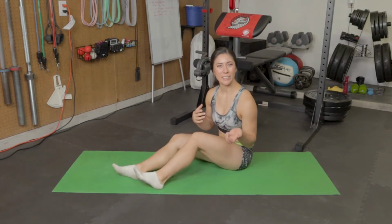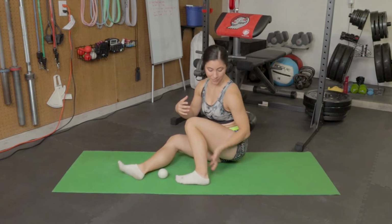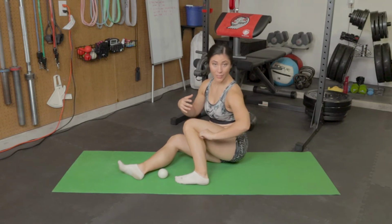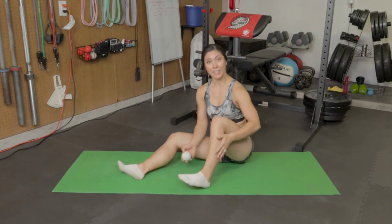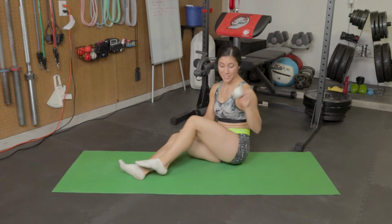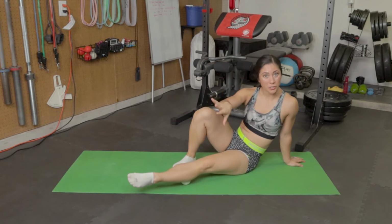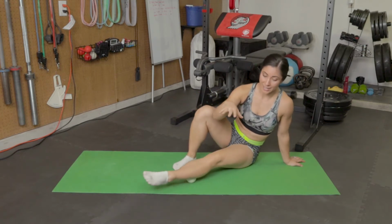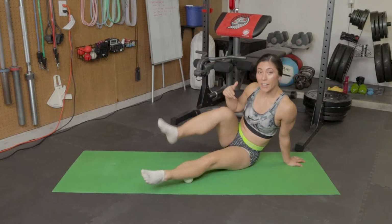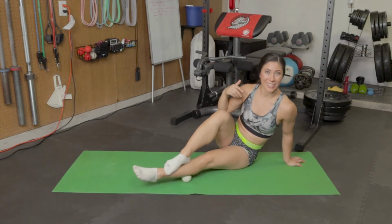The second spot that a lot of people are pretty tender in is actually on the outside of that calf. So again, belly of the muscle, left and top corner. This actually wraps around and affects your foot, so this is going to help us with both our foot and our calf flexibility. Turn your foot to the outside here, and we're hitting again that top corner. If you want a little extra weight, second foot on top and rolling into that area.